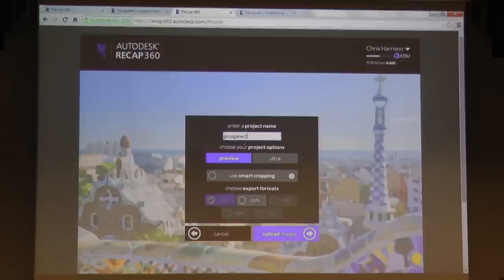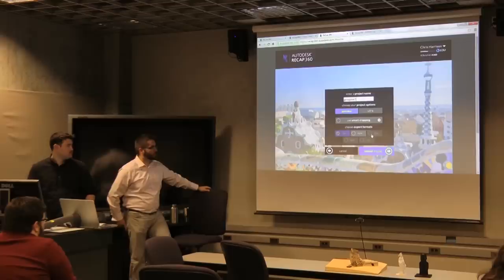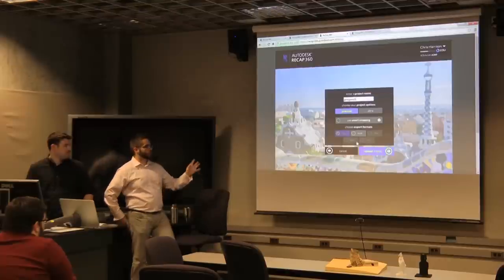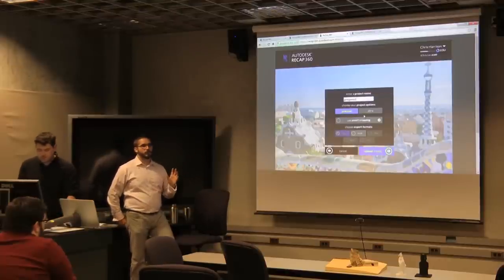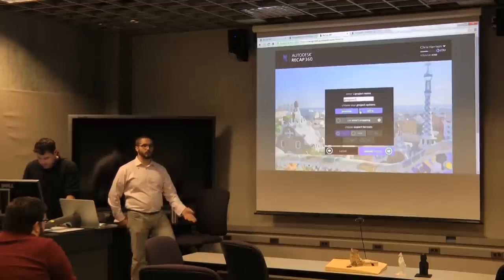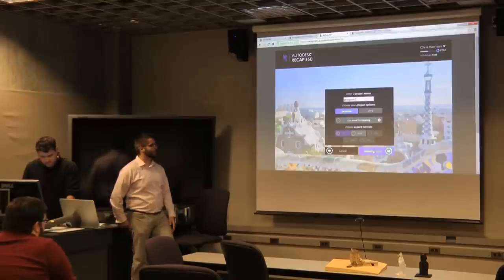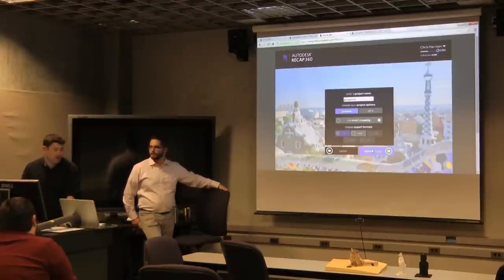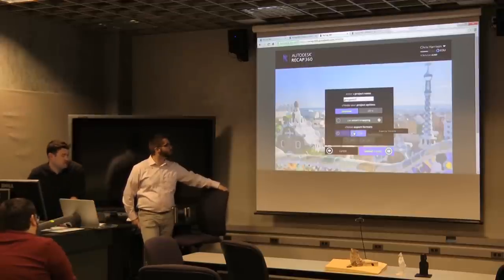So if you want to see, first off, if you've got enough pictures to make a decent model, you can do a quick preview. We'll probably kick that back to you within, depending on the number of pictures, maybe half an hour to 2 hours. Whereas if you go for the ultra high quality, generally you'll upload your images, send it off, and just wait for tomorrow morning when an email comes back and tells you that it's ready. It's kind of the best way to do it. Yeah, that's why it's good to fire off 20 or so, so then you have 20 emails coming back, and you can check each one and see if you have to fire off 20 more.